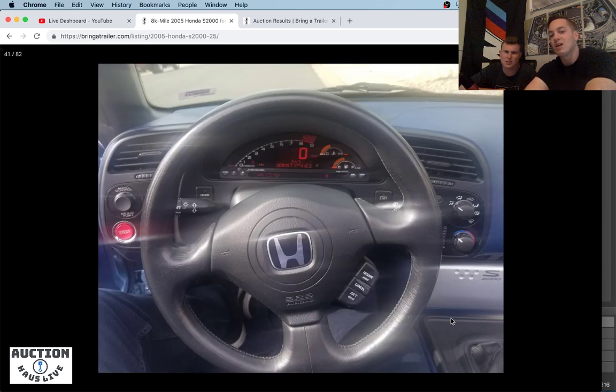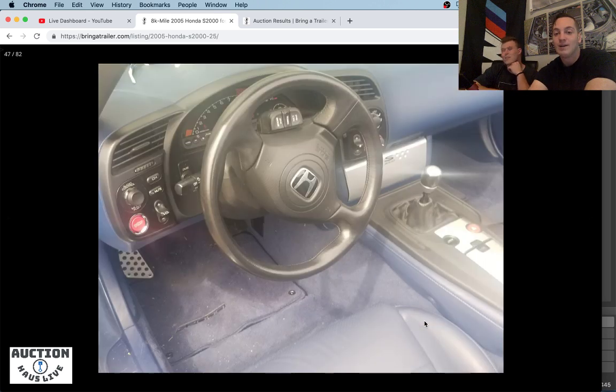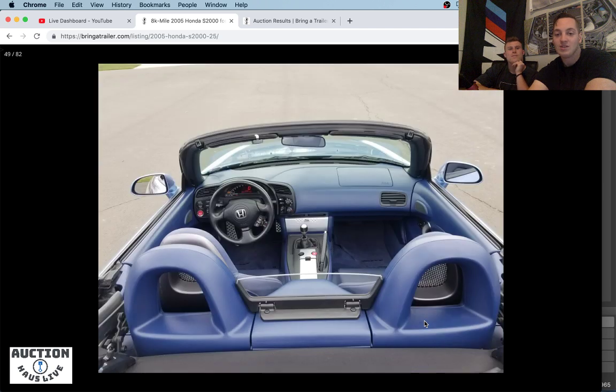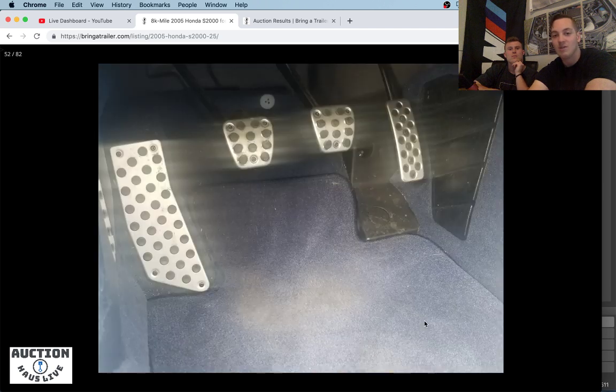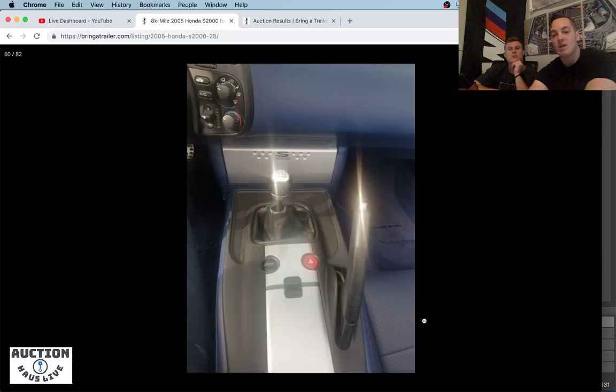This must be 2005 and on, or maybe it's a different wheel altogether — ours definitely did not have that. You'd see the digital gauge pod with the tach set all the way up to 8,000. VTEC comes on at about 6,000 — 'VTEC just kicked in, yo,' that's what the kids say. But this just looks like a super clean example. I mean, 8,500 miles. The one we covered previously came with the hard top — I think that had 57,000 miles.